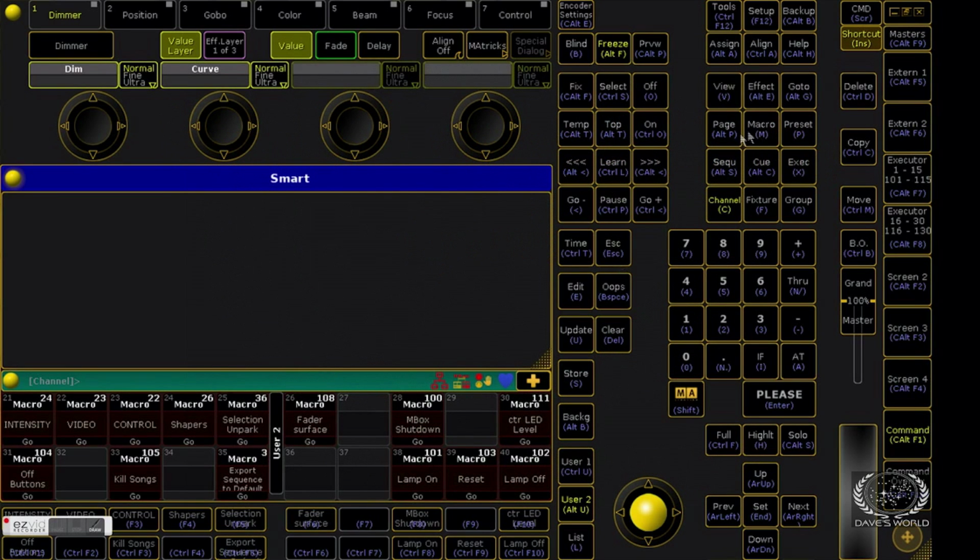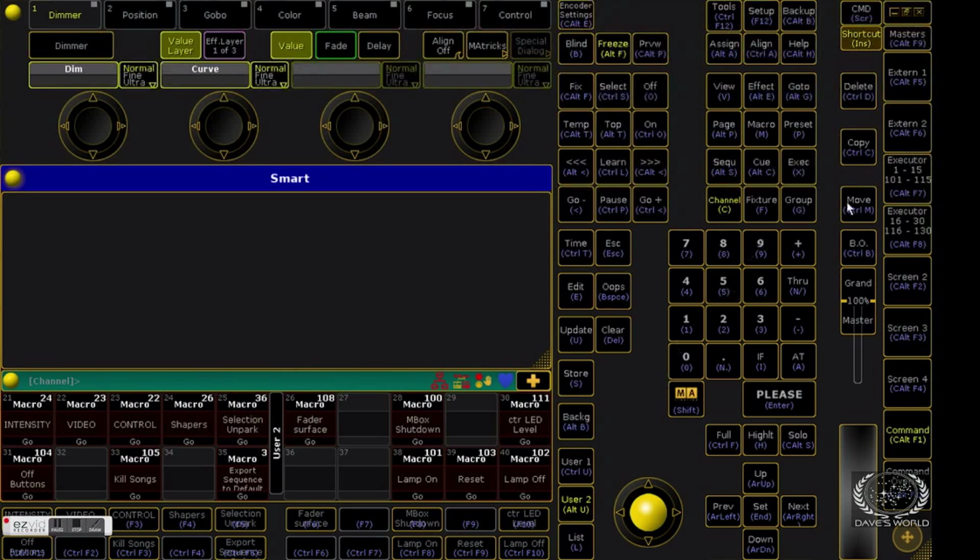Here we are. Today we're going to talk about the agenda function of the MA2 and the ability to schedule events to happen without an operator present. Now it's important to note that these events will only happen if the console or system are left on and running. Screens do not have to be turned on, but the console has to be turned on. Otherwise, nothing will happen if there's no power applied.